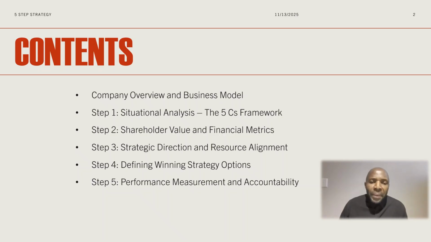So what you can expect from this discussion now, the slides that I've prepared, is that we'll be looking at step 1, situational analysis. We'll be looking at step 2, shareholder value analysis and financial metrics. We'll be looking at strategic direction and resource alignment. We're looking at step 4, defining winning strategies, and then performance management.